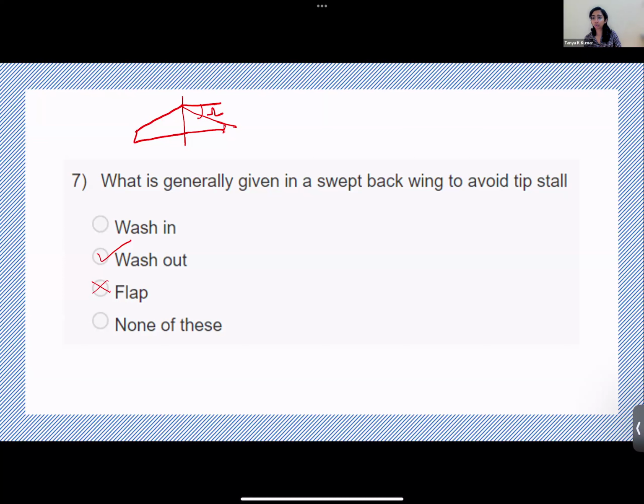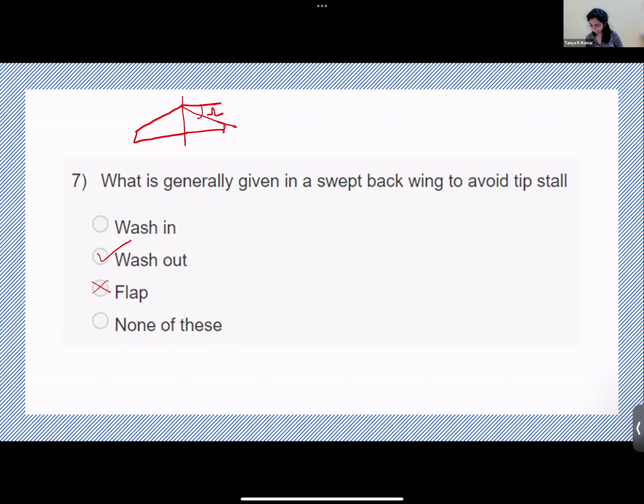So if your root is at a high angle of attack, the root will stall first, correct. If your root has crossed alpha stall, since there is a downward twist towards the tip, the angle of attack at the tip will be lesser than alpha stall. So even though the root cannot produce the desired lift, across the span of the wing it will produce some lift for some more range of angles of attack. Progressively towards the tip, alpha will be less than alpha stall.